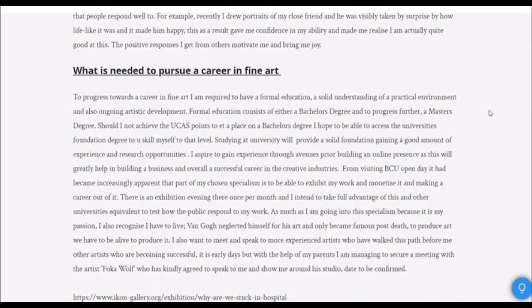Progressing further, you may be required to learn and discover various skills associated with fine art, and this will help progress into a career. To start off, you'll need to be efficient in the use of multiple materials and techniques, and also have an understanding of the creative process. Sometimes you'll need to be good with software. Communication is important. It's a big step for many, including myself, but it's essential in making a career in fine art. I'm going to be using oil pastels for this project. Before, I used pencils, markers, and pens, and those only. But for this project, I want it to be more inclusive with the materials I use.